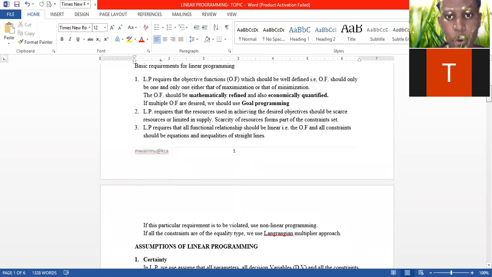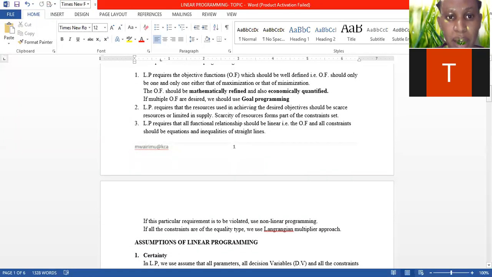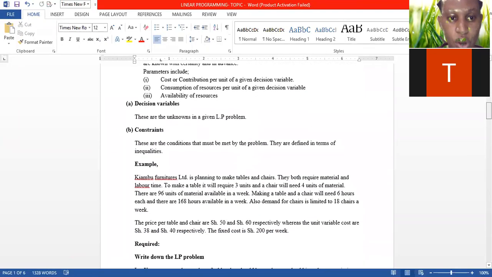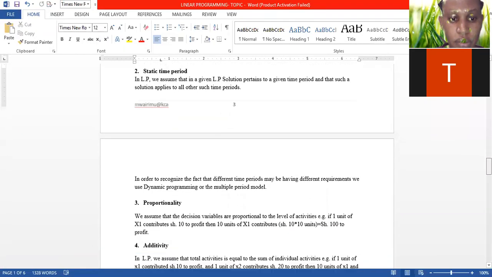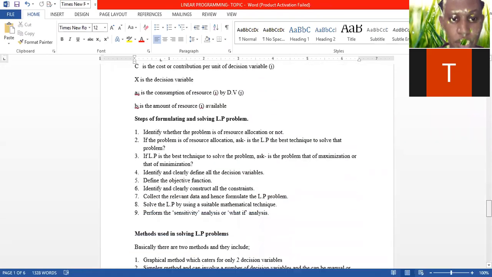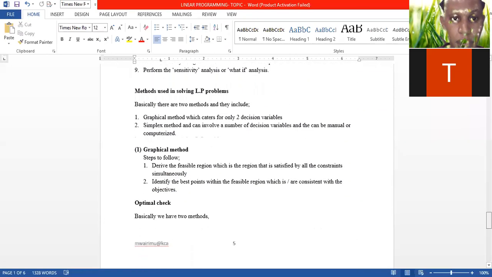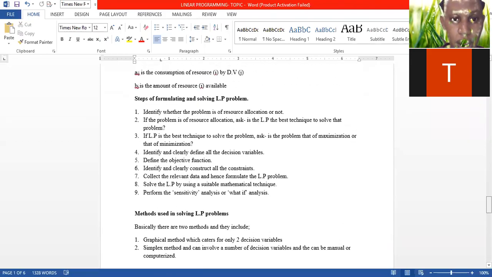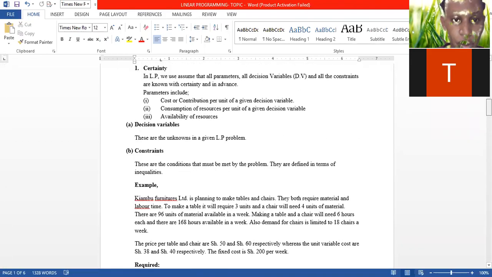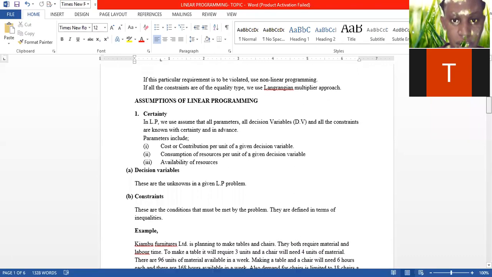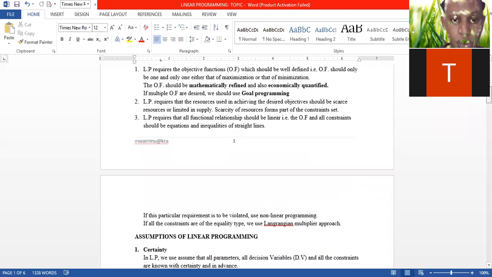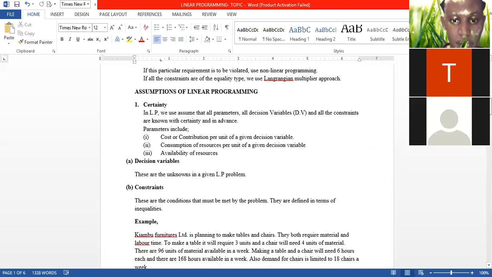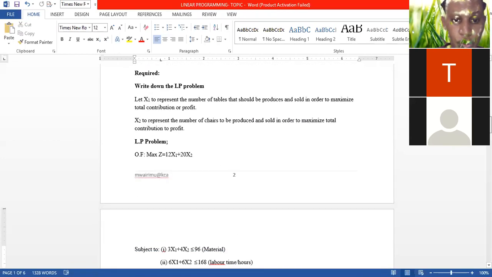Number 1, you have to know, what am I doing? Am I maximizing or am I minimizing? That's the first thing one has to consider. I want to take you to the elements required before you formulate the problem. One is that particular objective: am I maximizing, or am I minimizing? And it has to be one way. You cannot have two objectives realized at the same time. So you choose, what am I doing?